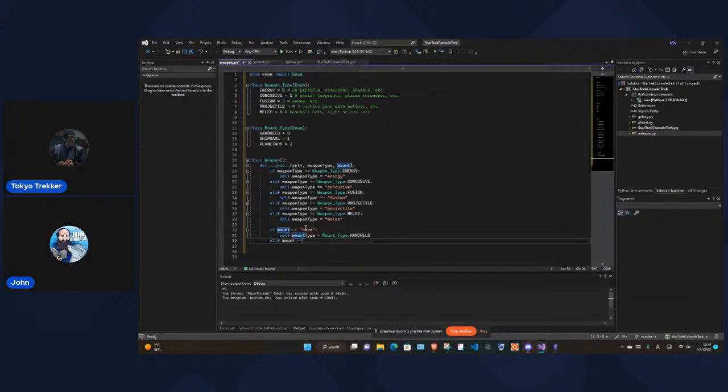If mount is equal to ship or mount is equal to base, self.mount_type is ship base.